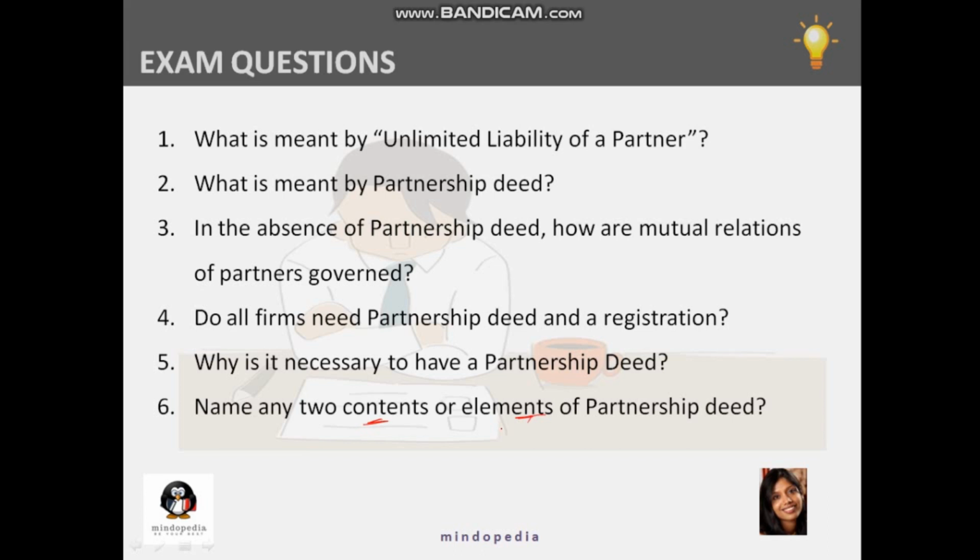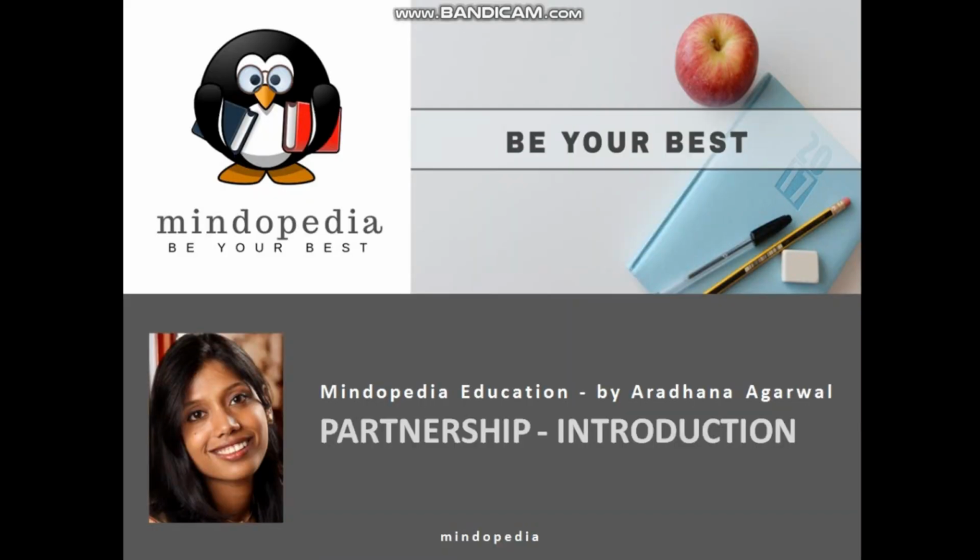mark. तो आप लिख सकते हैं description of a partner, description of a firm, description of the place of the business, nature of business, interest on capital, interest on drawings, या फिर you can just write what would be the profit sharing ratio, remuneration to the partner, या फिर how would the settlement of the disputes would happen. Any of it.